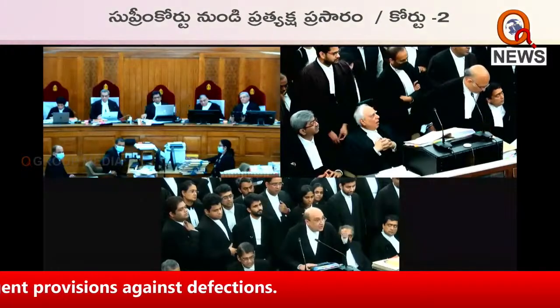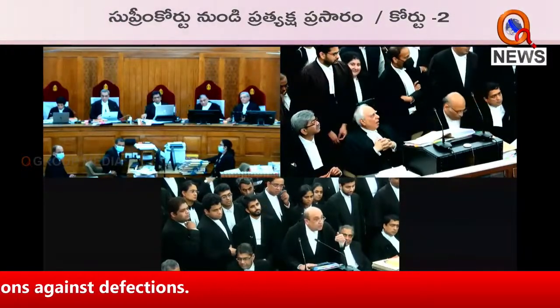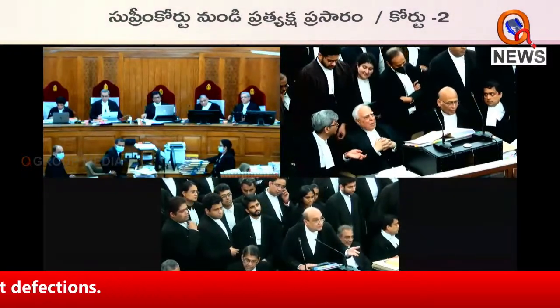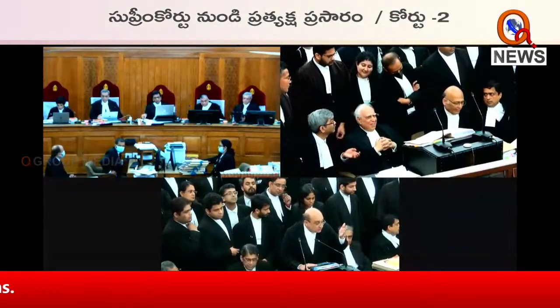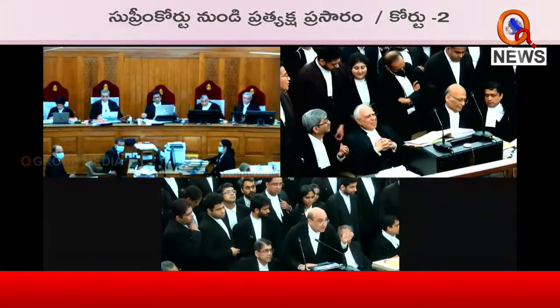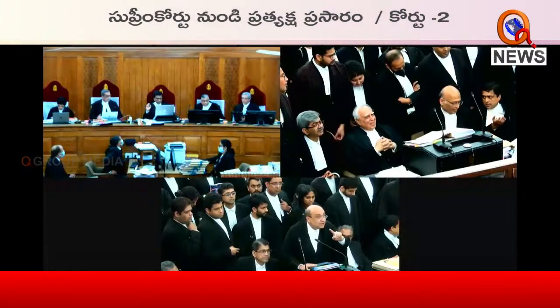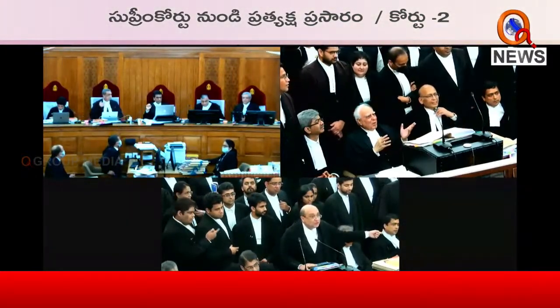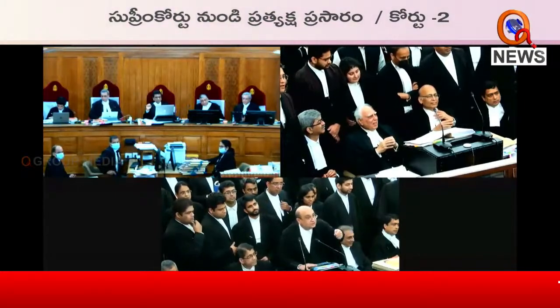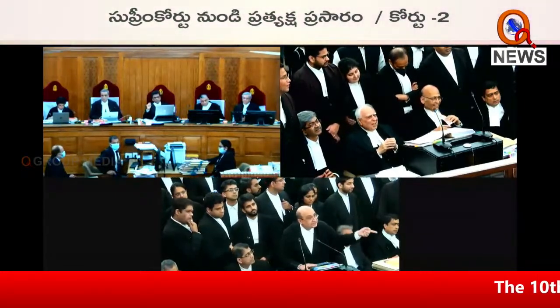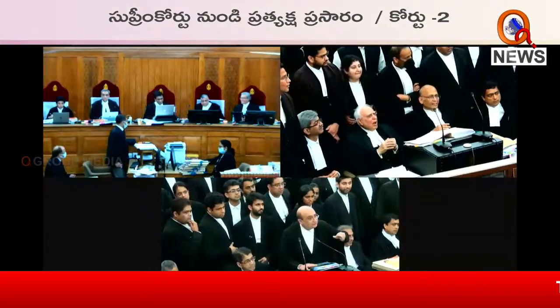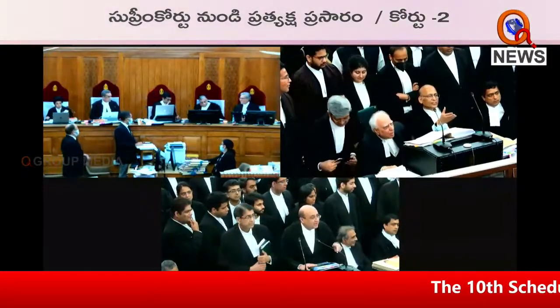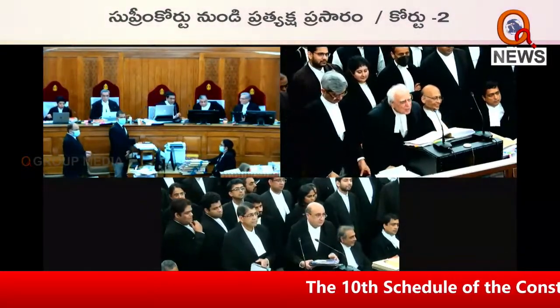We came relying on Nabam Rebia, which said the speaker cannot proceed with the matter. A constitution bench of this court had said the speaker will not initiate, continue or proceed. So the issue was completely different, and their Article 32 petition is actually contrary to Kihoto because they are seeking this court to take over all the jurisdiction of the speaker and decide it. And Mr. Sibal presumes that we are disqualified and the EC today cannot be approached. All right. First issue. Yes.